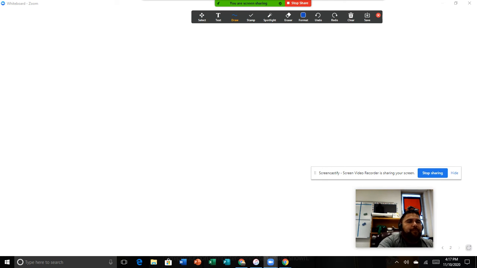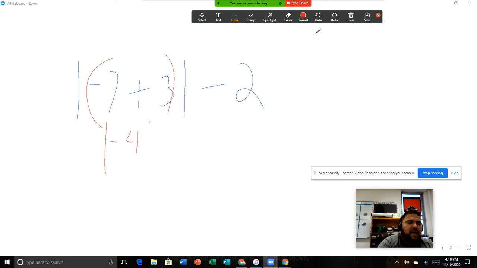Again, we're going to do some evaluating. Absolute value of -7 plus 3 minus 2. Now you have this outside piece. This outside piece gets taken care of after everything, so you still want to do the stuff that's inside first. -7 plus 3 gives me -4. But it's the absolute value of -4 minus 2. So we do the absolute value of -4, that's +4. +4 minus 2 equals 2. So again, this is evaluating the expression. You've got to treat that stuff as a set of parentheses.